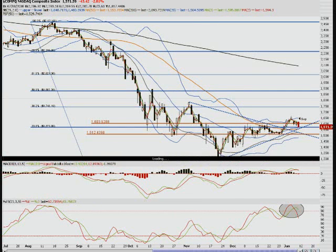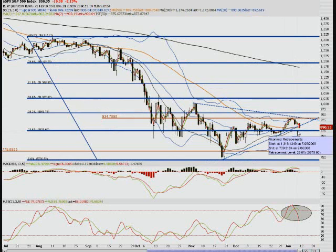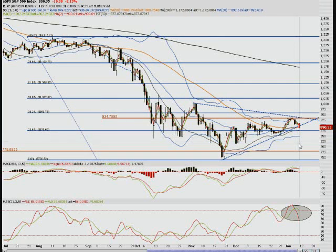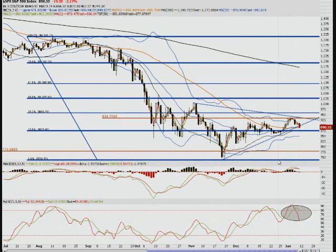And we got the S&P. It did the same thing as the Dow. It broke that uptrend line. Now it's got a 23 at 875, and I think it's got pretty strong support too, right here in the 820 area. So if it does break both of these, I would be looking for a stall out in the 820 area. All right, so keep an eye on that. There's little support along the way, but that would be where I'd see my big turnaround. Again, everything looks to be heading down.